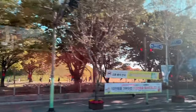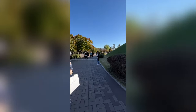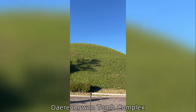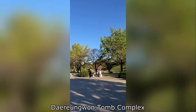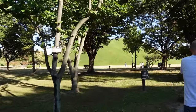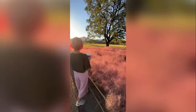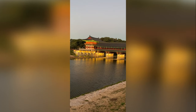We visited some tombs. Yes, some very large ancient tombs of the kings and nobles of the Silla Kingdom. This area is called the Daerungwon Tomb Complex. Daerungwon. I know, Korean is not easy. You can actually go into one of the tombs called Cheonmachong, which houses a whole bunch of artifacts excavated from the tomb. As you can see, there's so much to see in this beautiful city called Gyeongju. It's really magical. So if you like cultural and historical sites, Gyeongju is definitely a must-see.